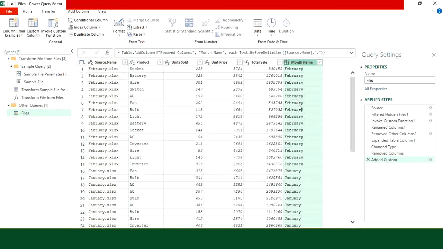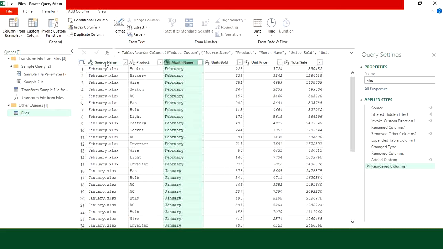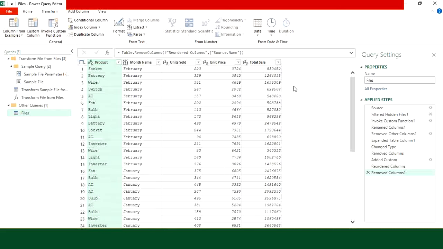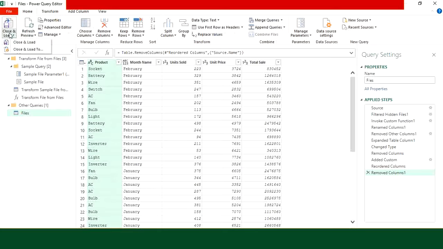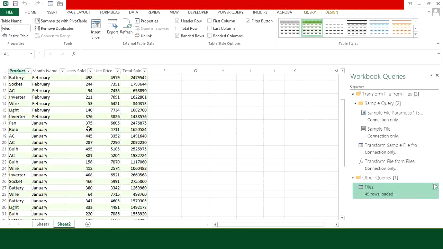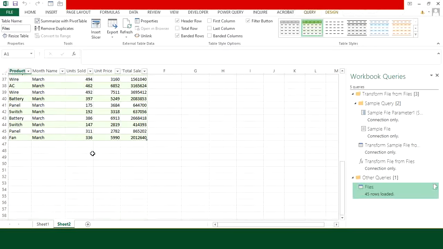And here you can see that a new column has been inserted with the names of your months. So let's move it to the required position by dragging it with the help of the mouse. And you can remove the Source.Name from here. Let's remove it from here. And if you want to do more processing on your data, you can do it. Go to Home and click on Close and Load, and again click on Close and Load. And here you will see the consolidated table from your information.